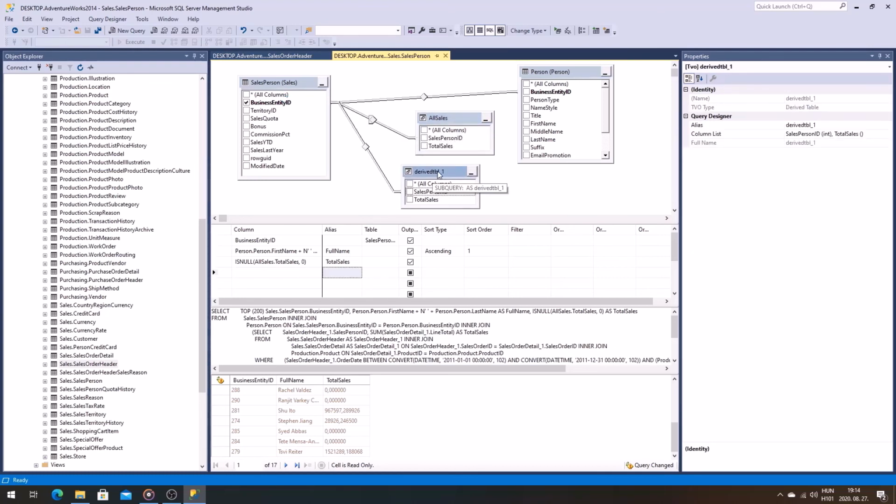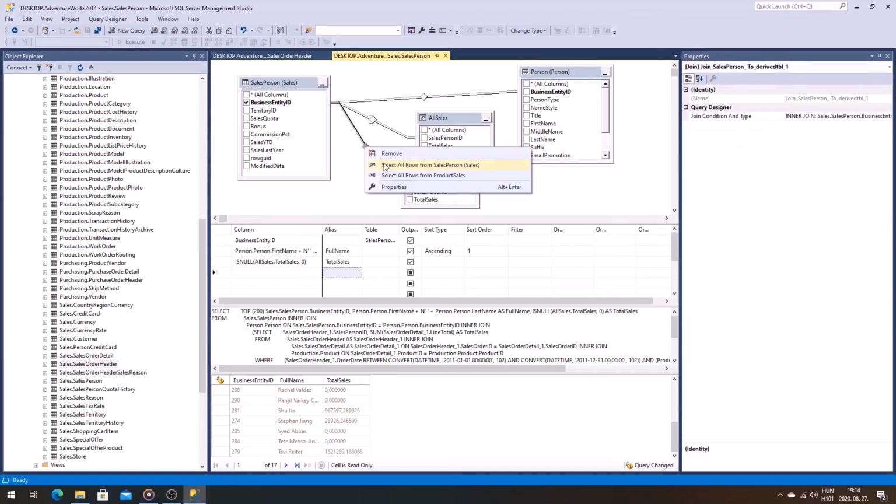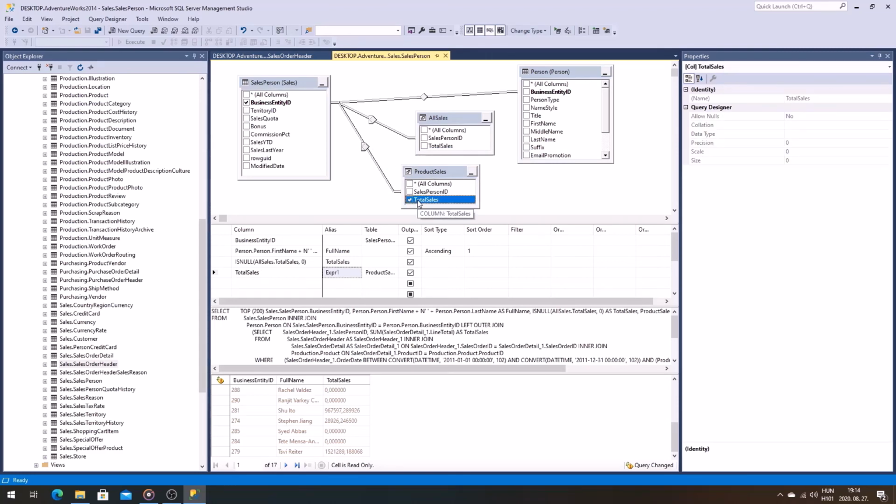Select the subquery box in the diagram window and open properties. Change the alias name of the subquery to product sales. Select the total sales column for the output and give an alias name to it, product sales.